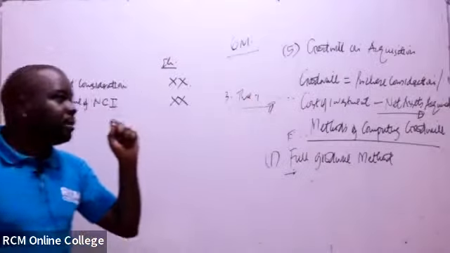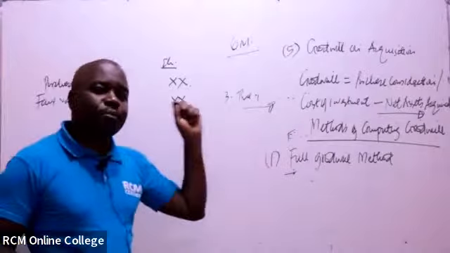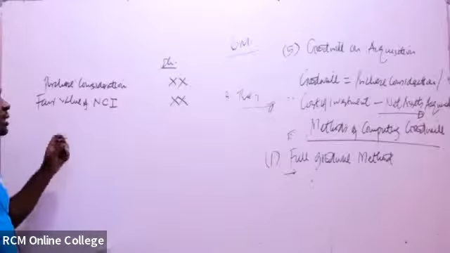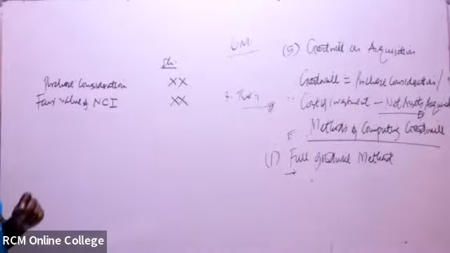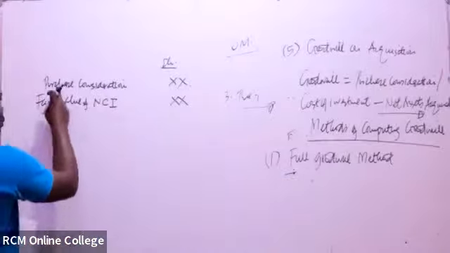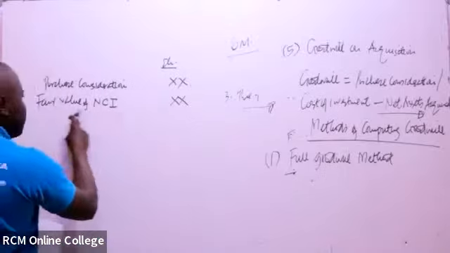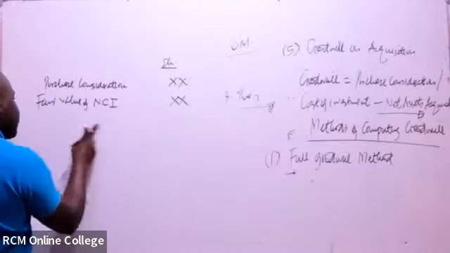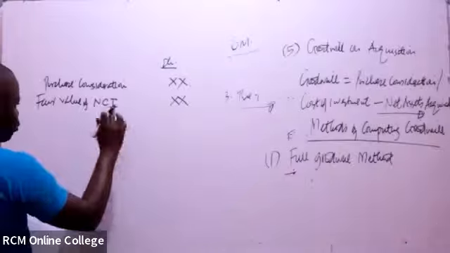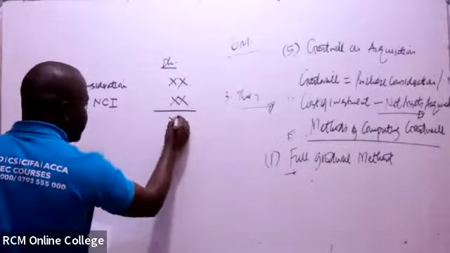You'll be told, maybe not in the statement of financial position, and then in the additional information, there'll be a clue by the examiner. The fair value of the, don't think twice. Just know that he wants you to use the full goodwill method. So you take that purchase consideration, and you add on the fair value of the NCI, which you would have actually been given. You'll get a figure there.